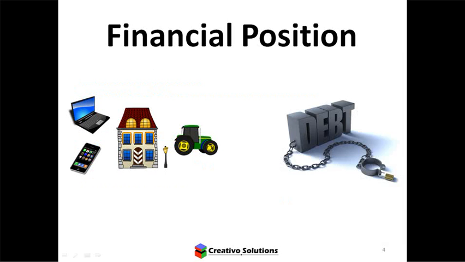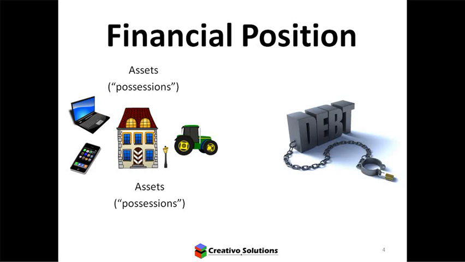So we spoke about assets. You can probably recognize some of the pictures on screen. Hopefully you can even identify them as being assets. We've got a laptop, which is a form of equipment. We've got a mobile phone, we've got property, and we've got some vehicles, in terms of a tractor that we could maybe use as part of the machinery perhaps of the business. So it could be machinery, it could be a vehicle, depending on how you classify that particular asset by name. But we know those are all assets.